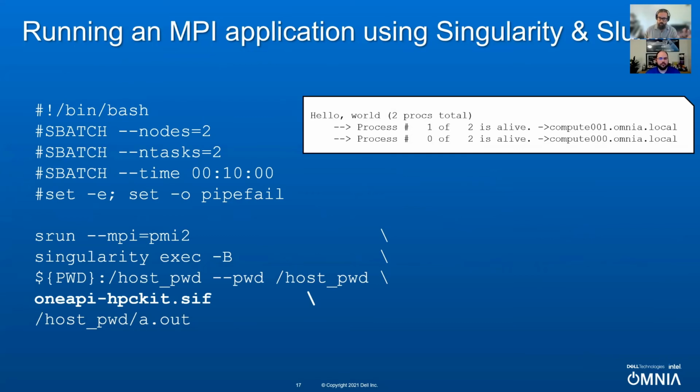Although, as we pointed out earlier, we're building these as Singularity containers. And so instead of using mpirun in your batch script or a custom InfiniBand run script, we just use the built-in PMI2 interface from Slurm and pass that to the Singularity exec. And what that does is allows whatever MPI library is inside of the container to communicate over the PMI2 interface. And what we see there is bare metal performance while we're running containers, which is awesome.